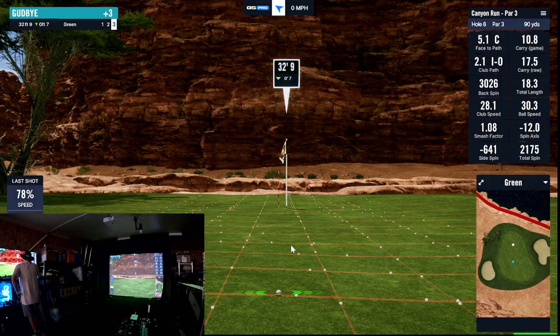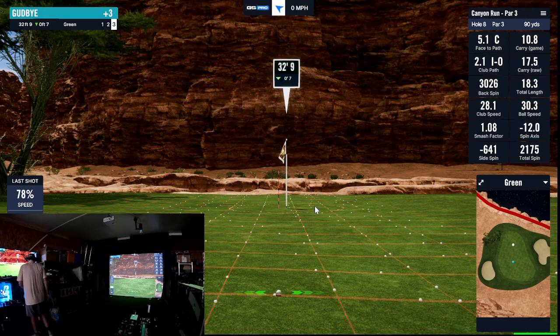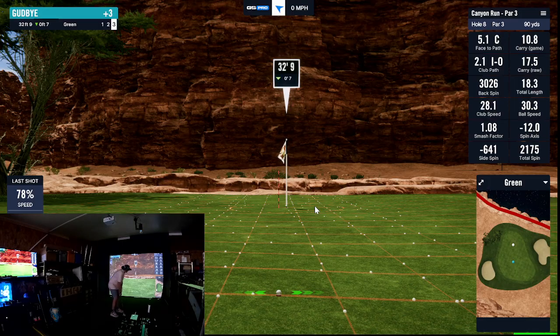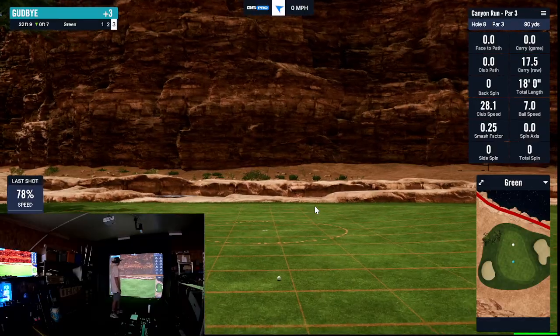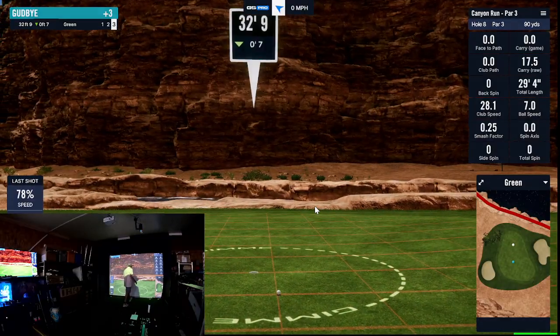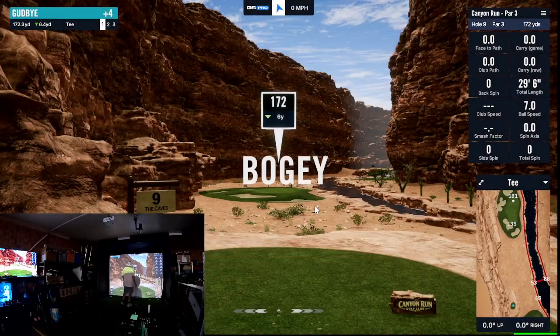Dive bomb here. Straight. Maybe a little back left. Let's just try that. 25 feel maybe. Come back left. It's not going to have the legs. Another bogey.